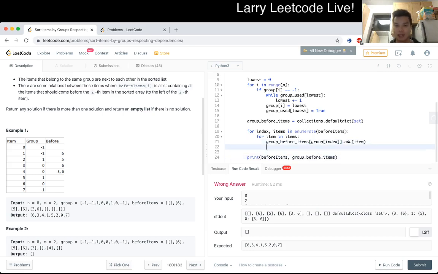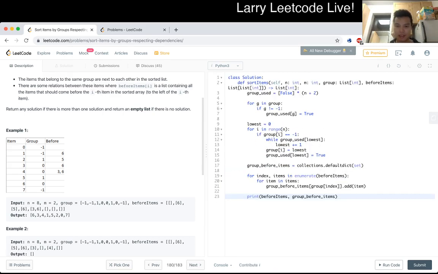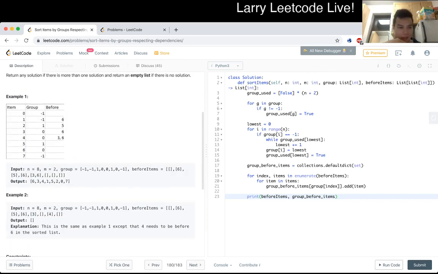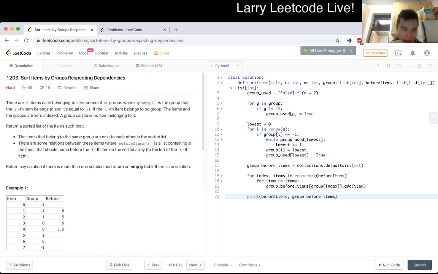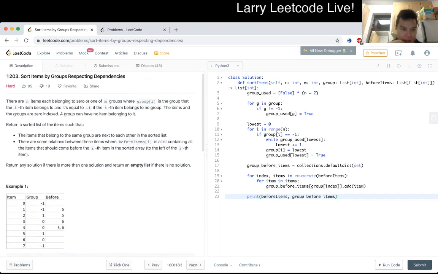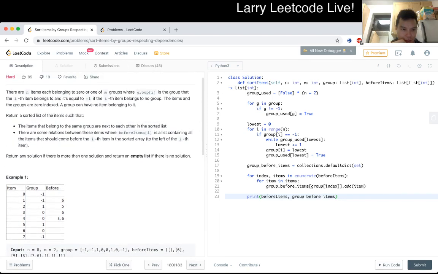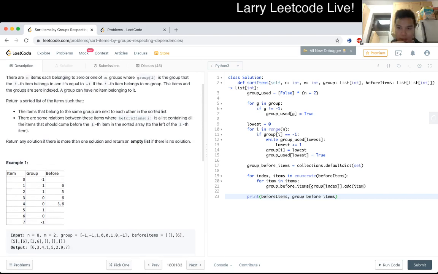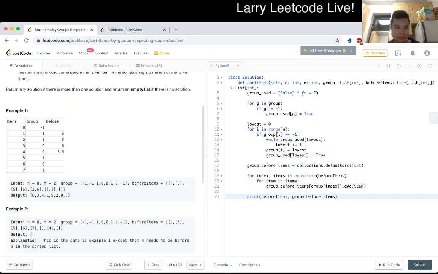So okay, let's do a topological sort now then. Let's focus on the groups first. What is the output? Okay, so output is just the items. Or is it the reverse items? Return a sorted list that item next to each other. Okay. Oh, so the big initial items number. Okay. Just want to make sure.